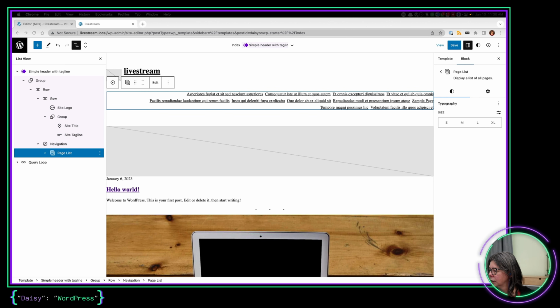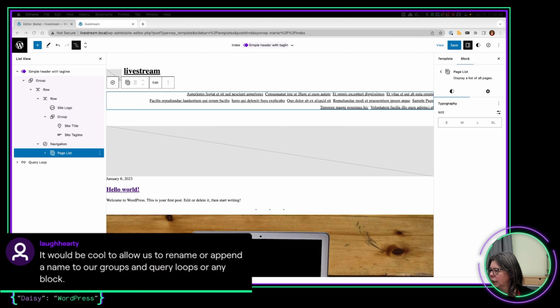So this is a comment from the chat. It would be cool to allow us to rename or append a name to our groups and query loops or any block. So yes. To clarify, are you saying it would be cool if you could see a name that was different in this list view sidebar?